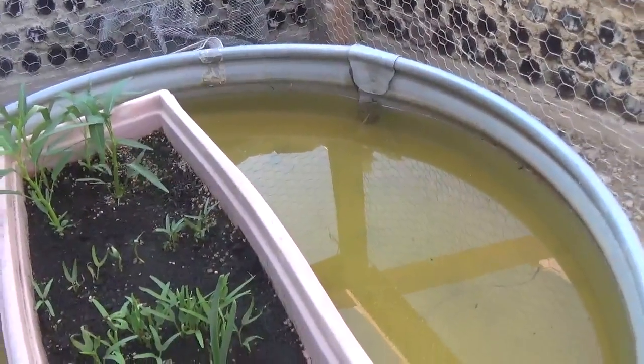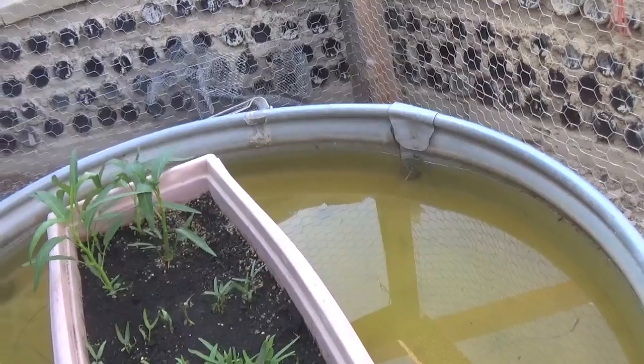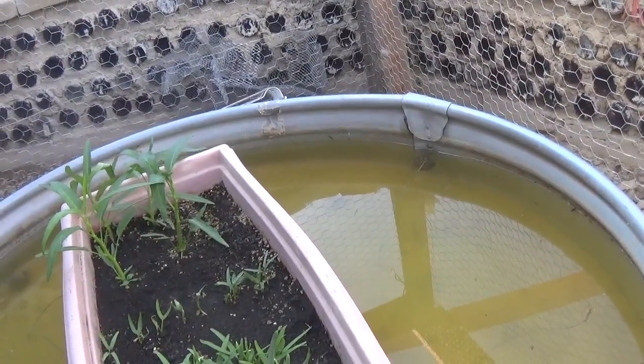And I want to show you a little bit more, because in the desert here, we're going to have a water garden. And I want to show you a little bit about that water garden before I end this.